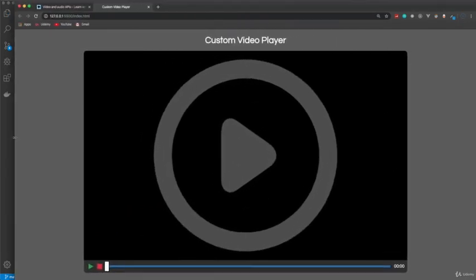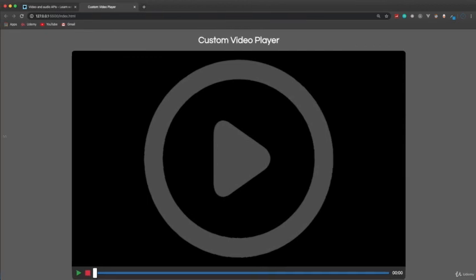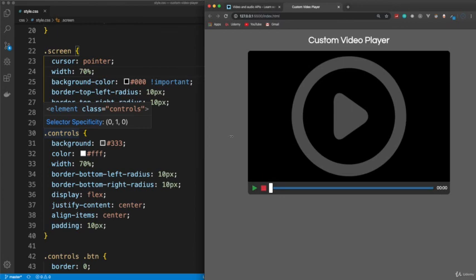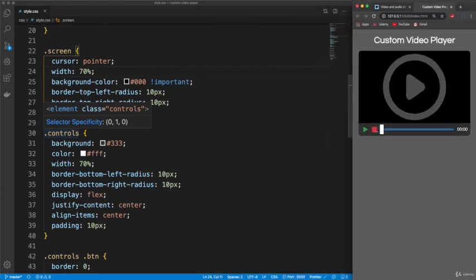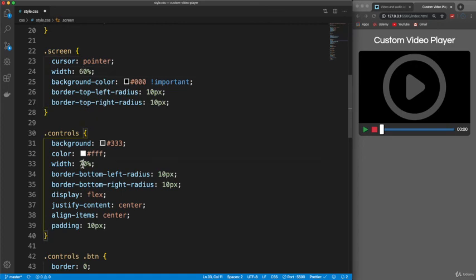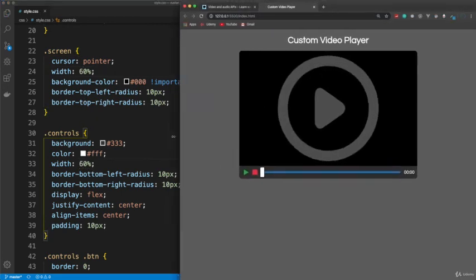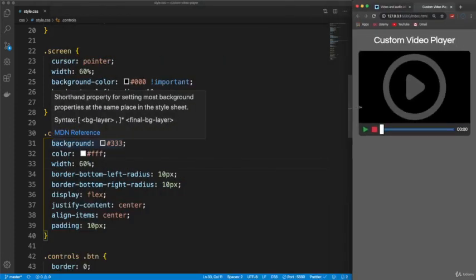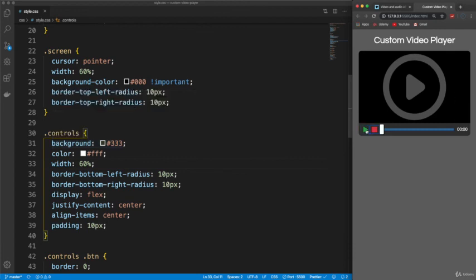Okay. I mean, when it's really big like this, it's a little too big, but yeah, I mean, it's up to you. However you want to do it. But I think that maybe 60 would be better. Right in the middle. You can play with it, whatever looks good to you. Yeah, that's good. I think that's really good. Okay, so we have the UI of our video player. Obviously, it doesn't do anything.